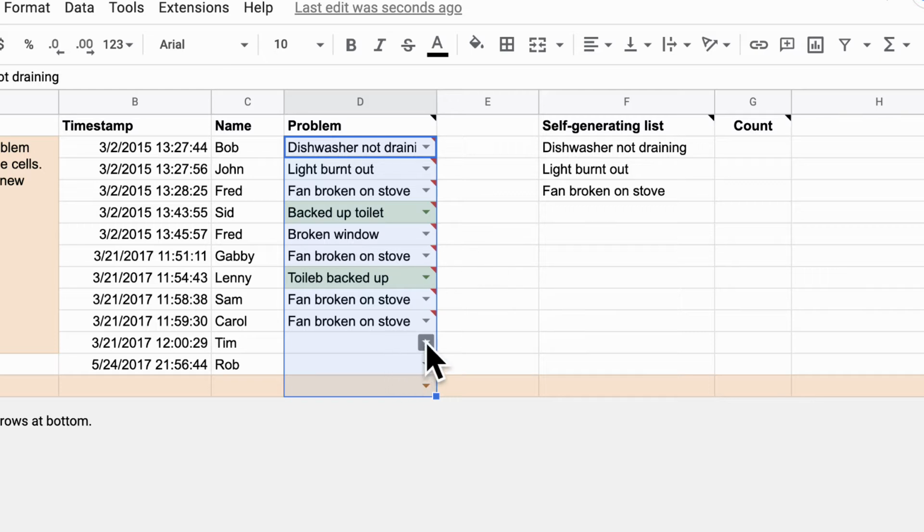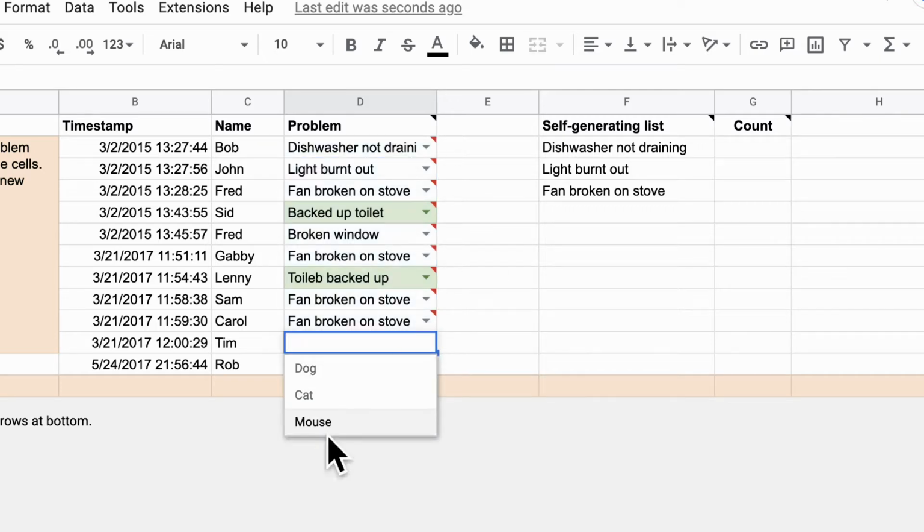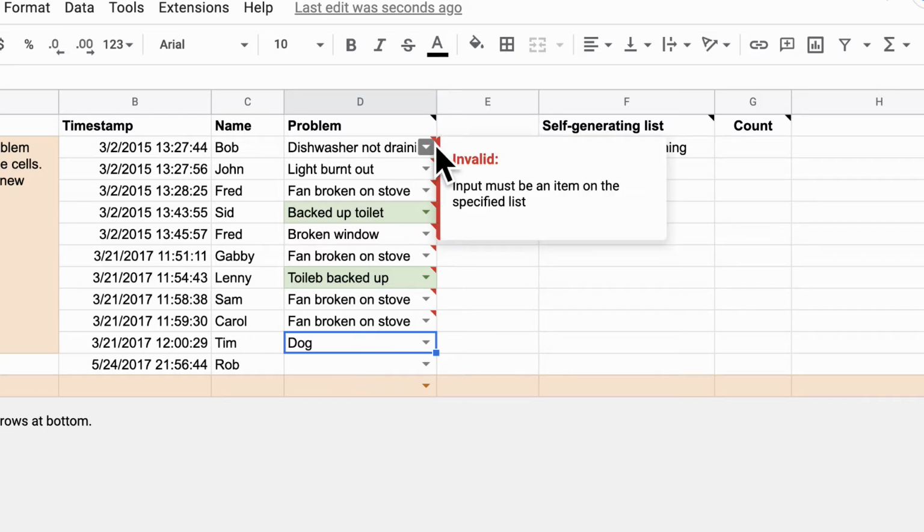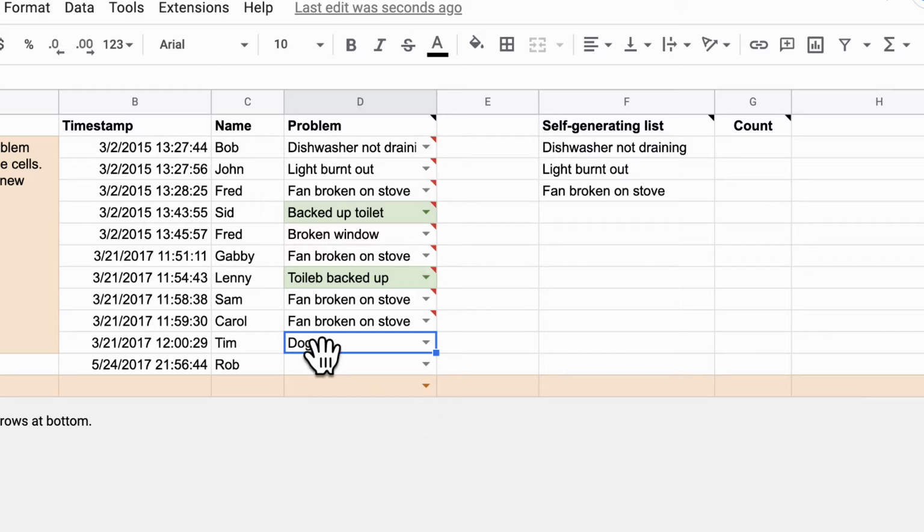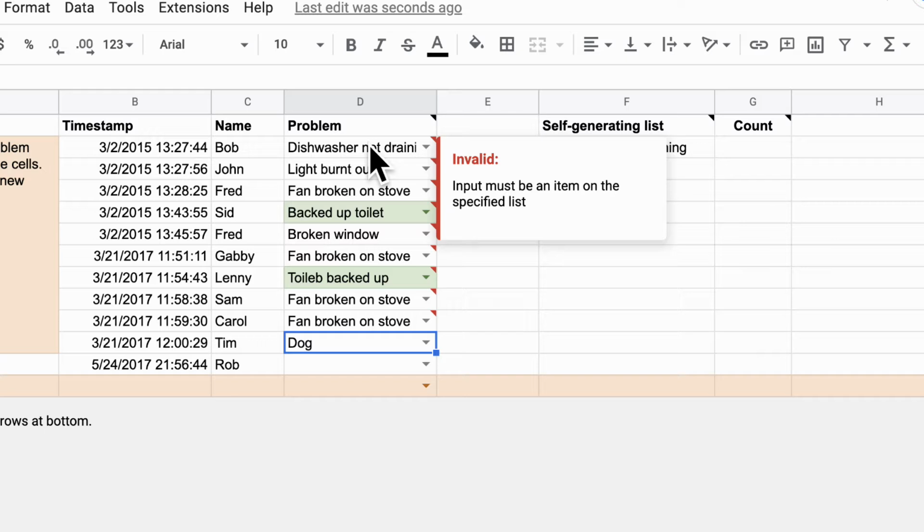And when we go to this list, there's dog, cat, and mouse. And I can select that item. And this way I have that consistency we were talking about before. You'll notice the little red marker there. All that means is, hey, you've asked for a data validation of dog, cat, and mouse. Whatever you've put in here does not match that. Notice down here, we don't have that red flag. So that doesn't mean that you can't put it in. It's just saying, hey, you've asked for this list to be chosen from. You've entered something that's not part of that list.